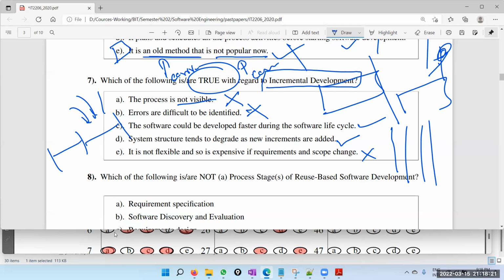So that means not visible is true. The process is not visible. I don't know. Maybe what the examiner has considered as visible is that we are now not doing, we have lack of planning now. Maybe in the waterfall approach there is a big plan and we are doing according to the plan. But when it comes to iterative or incremental, it's sort of adaptively we have to do. Maybe that might be the reason, right? Or maybe the examiner considered the visibility between the customer and us. So maybe that might be the reason why the examiner takes this as a correct one, right? Right.